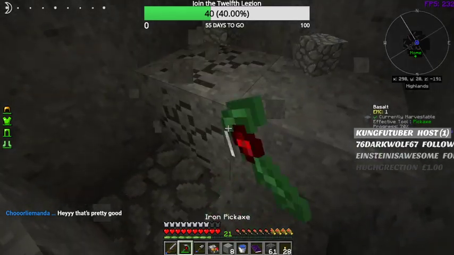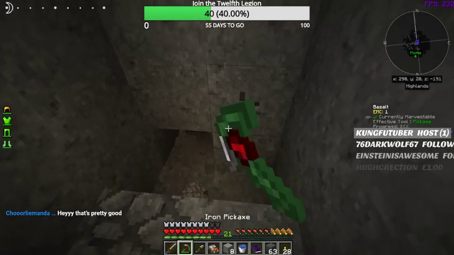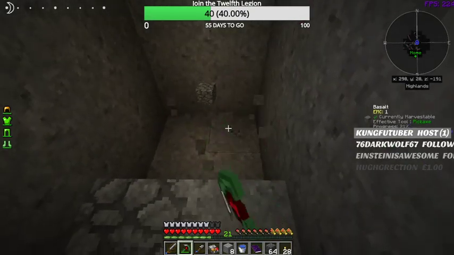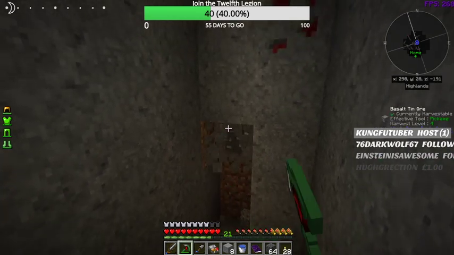Hey, it's pretty good. Thanks, dude. So we might as well go down to bedrock level. It makes sense to do that then, right? If it's everywhere, we might as well go down there where we can find everything else as well. Especially if we want obsidian to get another portal, because apparently Nether mining is definitely better. That sounds like a good bet to me, I think.